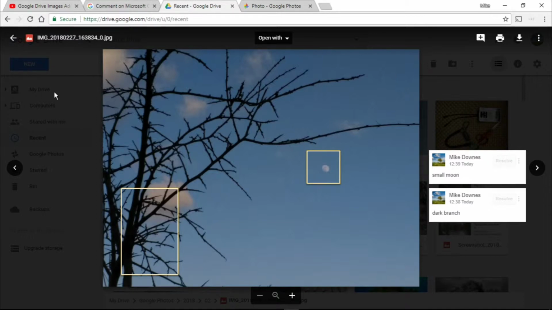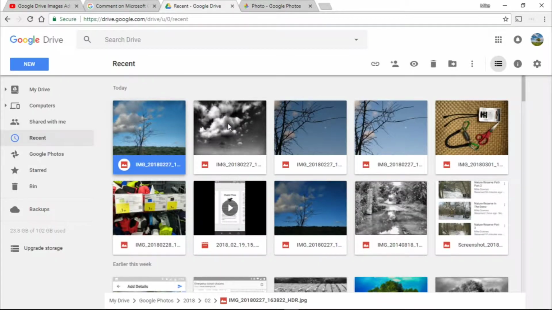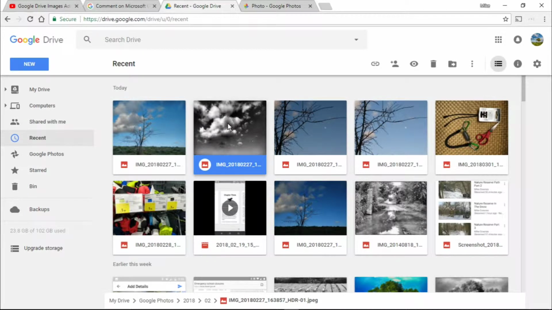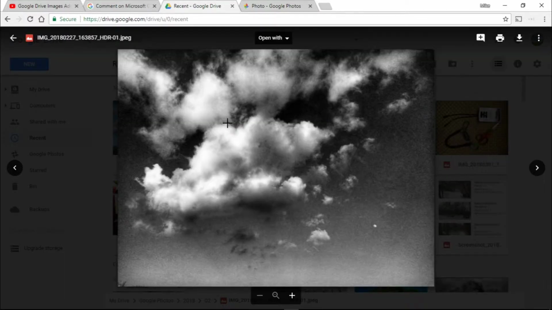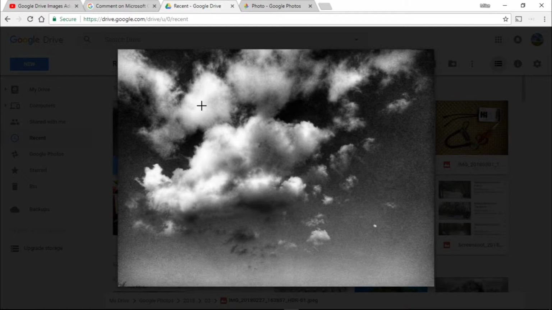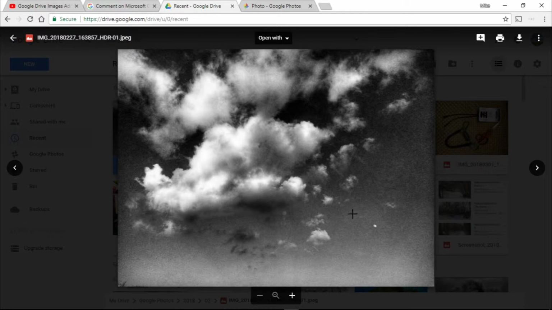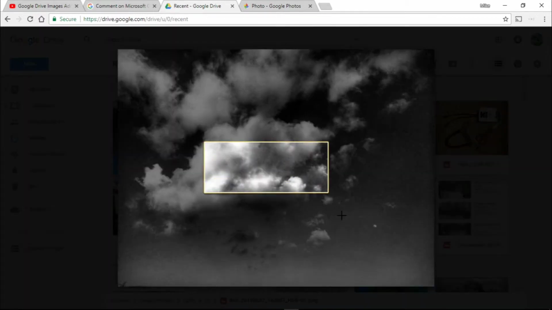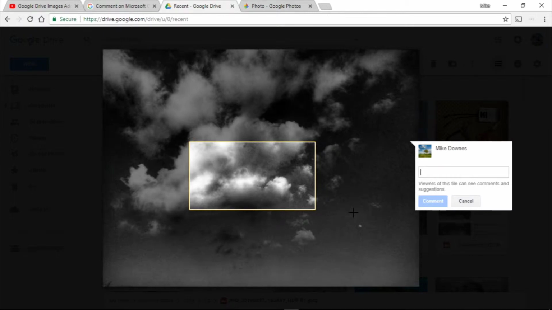So what I've done is I've opened up Google Drive. What you'll notice is the moment I open up an image, here's an image, this is what I get. Watch this, with my mouse on the top left hand side, you can see it's a mouse pointer. The moment I go over to the image itself, it becomes a crosshair or a plus sign. What I can do automatically with that is just highlight an area. Once I've highlighted that area, heavy cloud, I can annotate it and then click comment, and that's where it is.